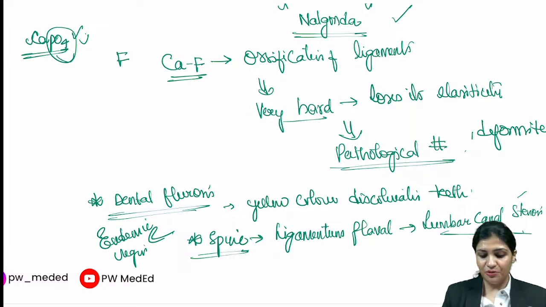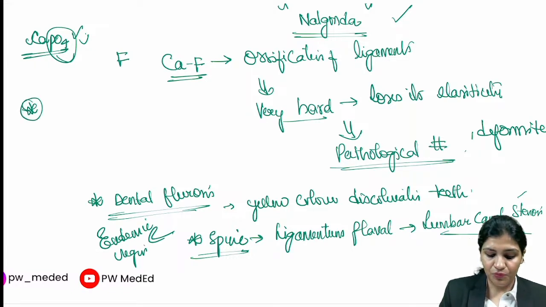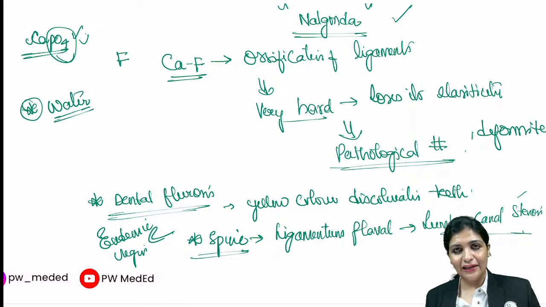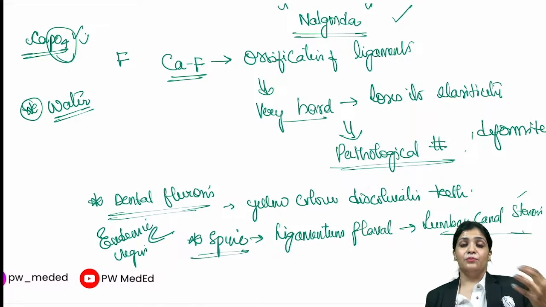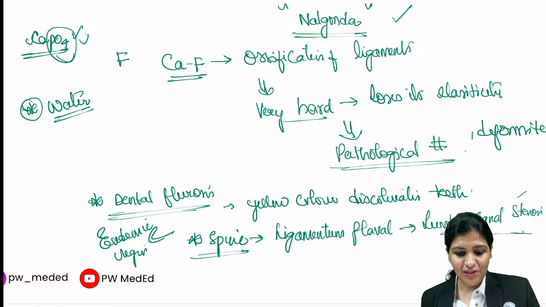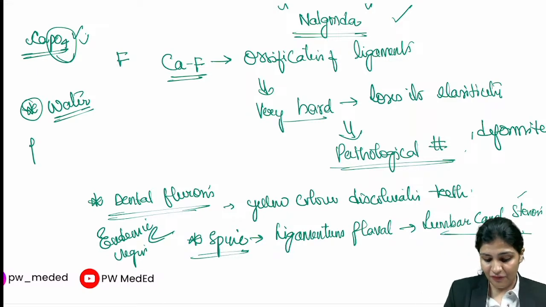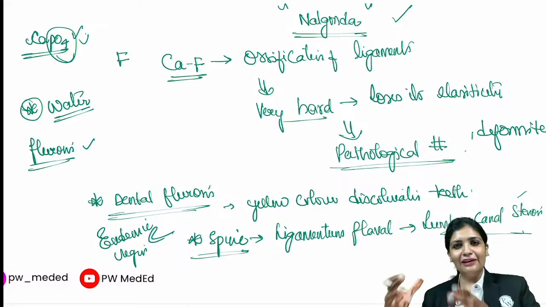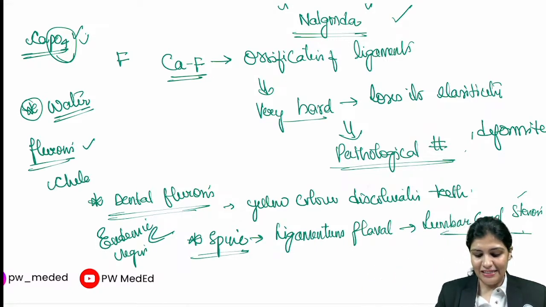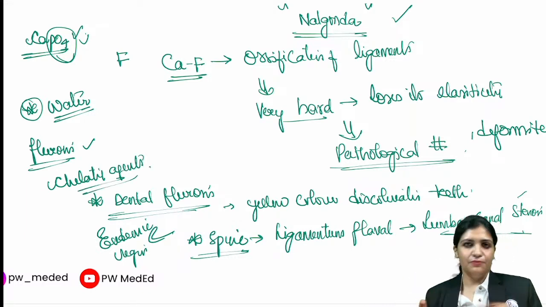So how should you treat it? First you have to treat the water, and this is the Nalgonda technique, where you remove the fluoride content and make water with less fluoride, bringing it to permissible levels. Once the patient has been affected with fluorosis, there is no treatment as such, but sometimes you can give chelating agents which might interfere with the formation of calcium fluoride.